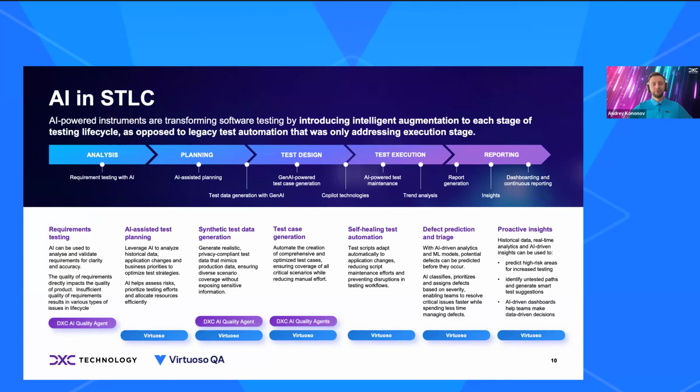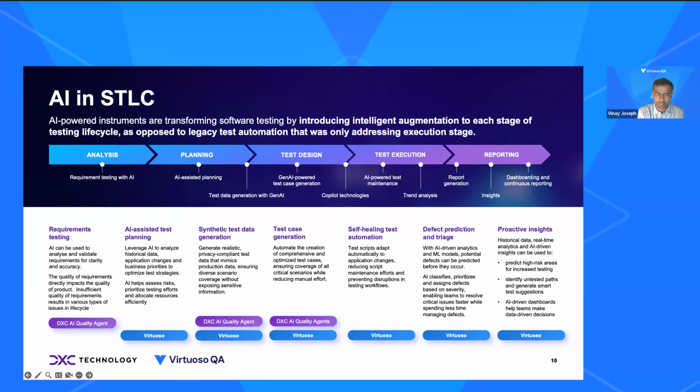Sure. So let's address it one by one, I guess. In terms of the testing life cycle, good news is that it's still the same, right? We have all the core stages of software testing life cycle we've had before. Those are, in a simplified way, 5: analysis, planning, test preparation or test design, execution, and reporting. Depending on the methodology, those can loop or be in one streamlined process, but the stages are still the same. The AI didn't change the equation here.